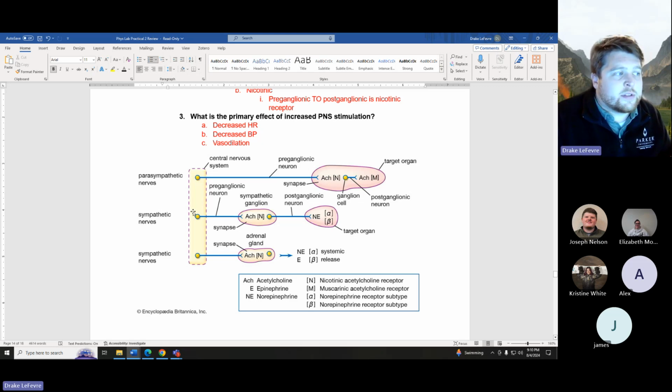In the sympathetic nervous system, we have a short preganglionic neuron. We release acetylcholine, and we have a nicotinic receptor on the sympathetic ganglion. We have a postganglionic neuron that then releases norepinephrine or epinephrine, which then goes and binds onto adrenergic receptors.